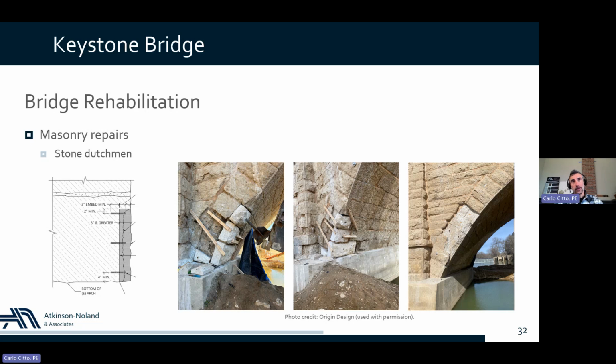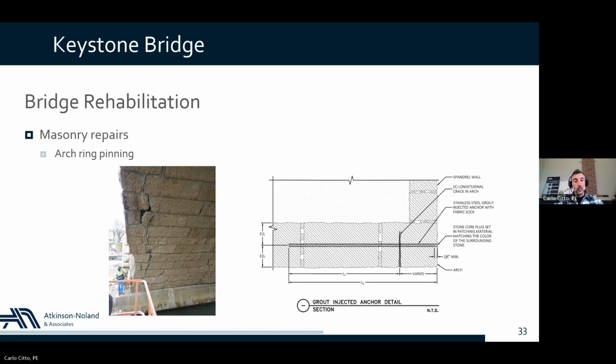So in terms of stone repairs, the main one was that stone attachment, when you basically remove all your damaged material and you chip back until sound material, and then you basically put in place new stone, keyed in place into the existing masonry and secured with stainless steel pins to facilitate and improve the mechanical interlocking. And then we had to deal with the longitudinal cracks, right?